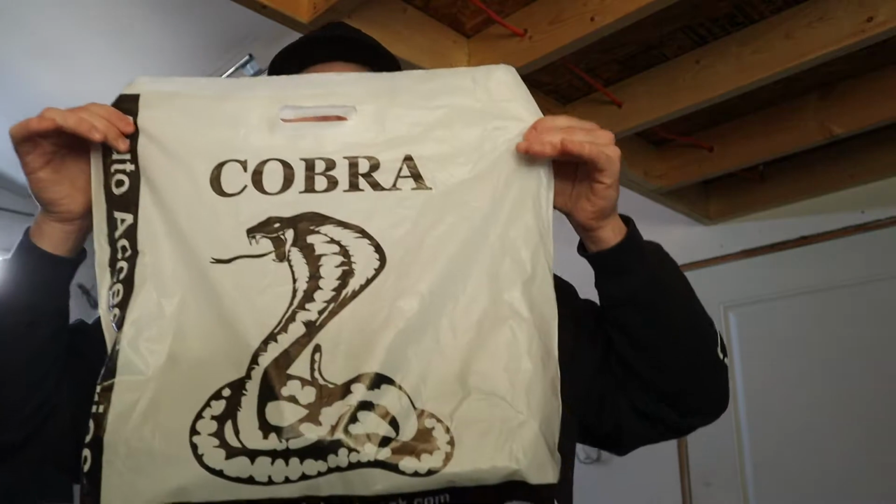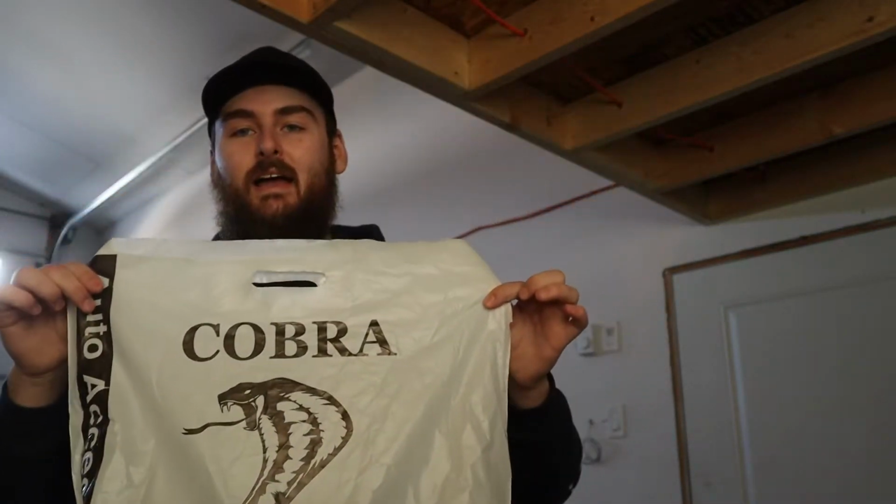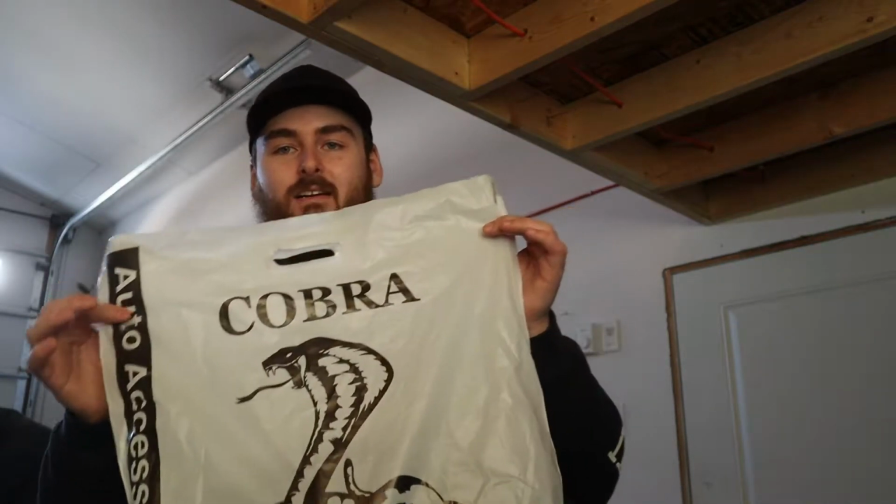I found this company, Cobra Auto Accessories, and they actually sell hood bras. They have a standard leather one that I have here, and then they have a diamond stitched one. I didn't feel like there was enough cosmetically done to the car to rock a diamond stitched one. I felt like that was a bit over the top. I did want the one that had the 90s Civic logo and calligraphy on the side, but those are very hard to find. They came like OEM. So I went ahead and got the Cobra one.